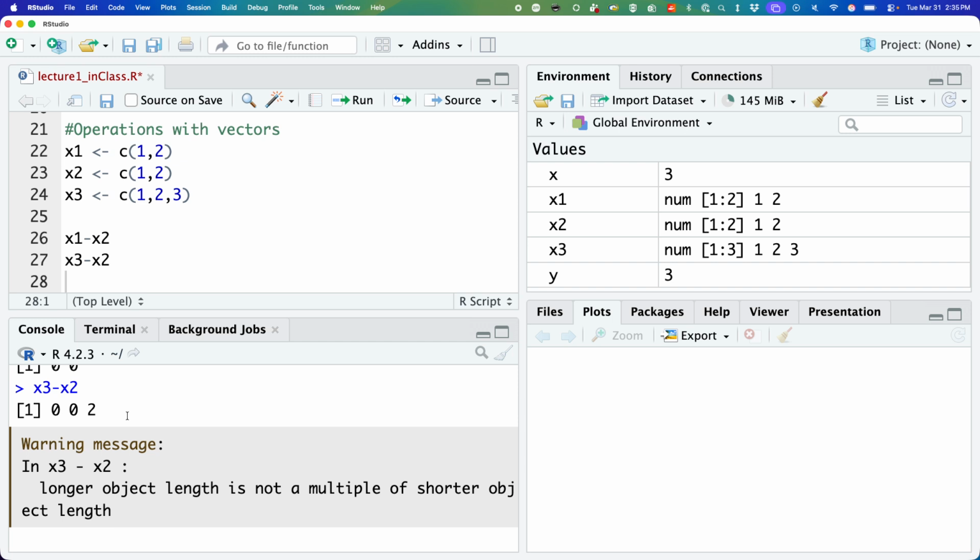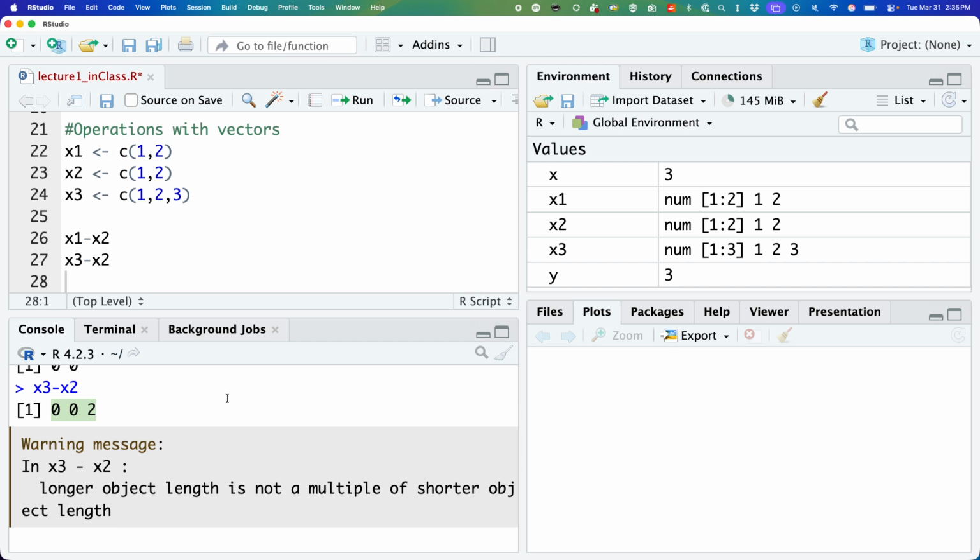So can anyone explain what you think this answer is representing, 0 0 2? Yeah, first and second positions are subtracting from each other identically, but on the third position it's taking the 3 and recycling x2 so that it takes -1. Yeah, exactly.